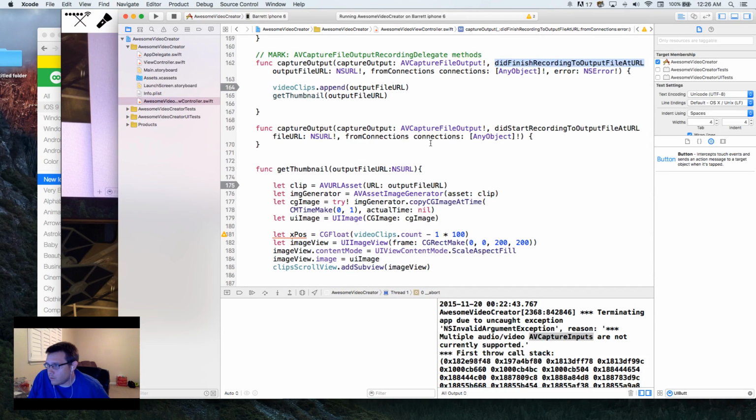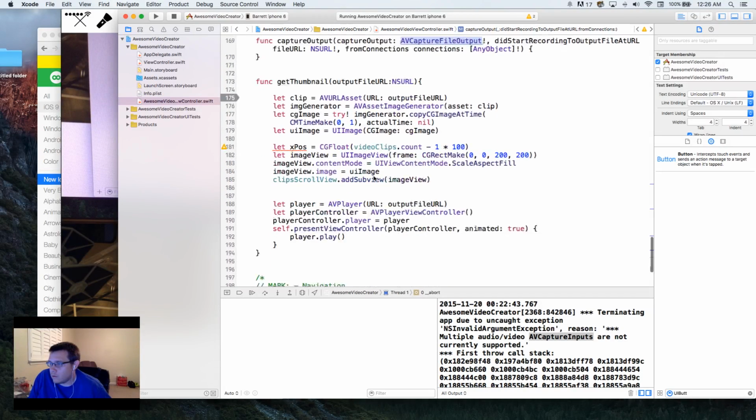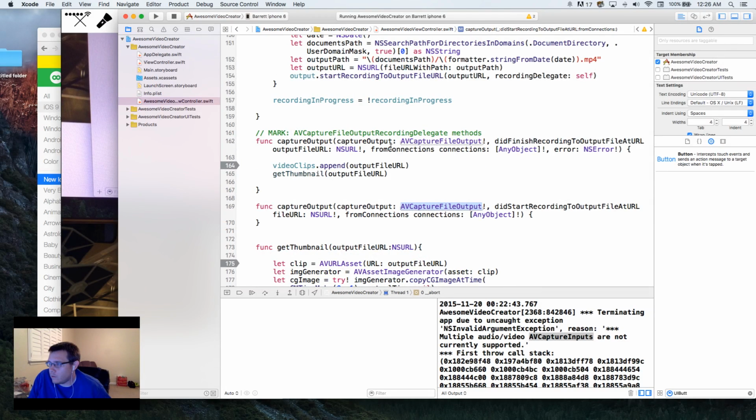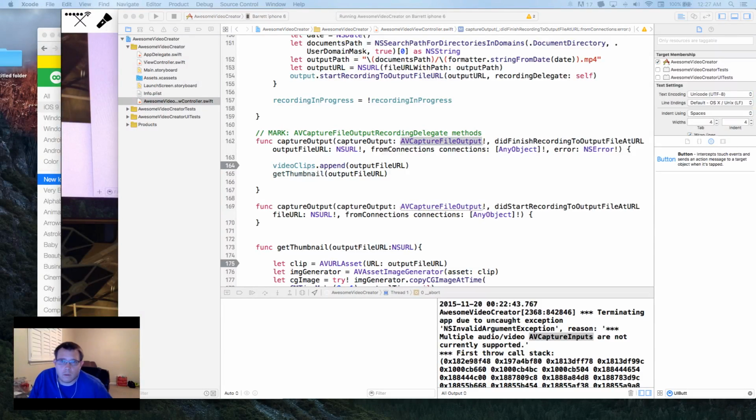Okay, so let's see. Change video resolution Swift.